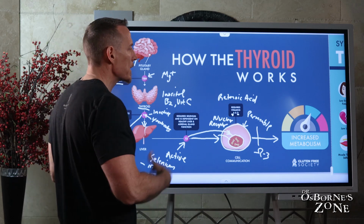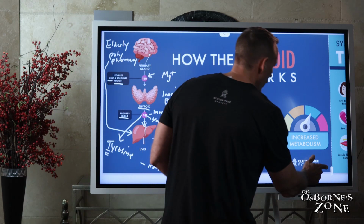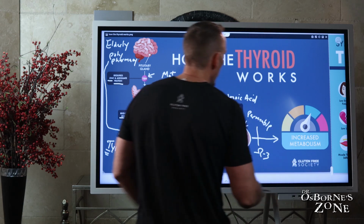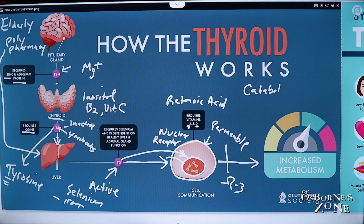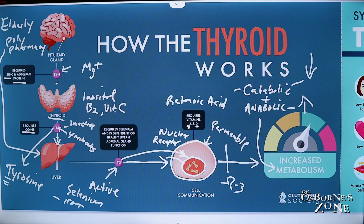Now, remember, metabolism is not weight loss. A lot of people misconstrue the term metabolism with weight loss. So what is metabolism? Let's sum it up. It's two factors. You have what are called catabolic and what are called anabolic reactions. When you add catabolic and anabolic reactions together, that equals metabolism. Catabolic reactions are reactions that break tissue down. So when you have an old cell and it needs to be broken down and replaced, we break it down first. That's a catabolic reaction. We also then want to replace that cell and make a new cell. Anabolic reactions are growth reactions, building reactions. And so metabolism is a balance between the catabolic and anabolic function of the body.